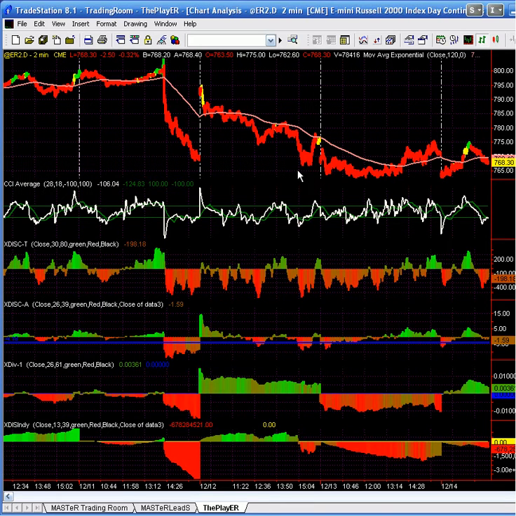And as you can see, we're trying to hold support in the ER contract. This is the March 08, and trying to hold this support, not really doing so well. So now we have this support around 765, and where are we on our indicators? Well, obviously we see why we weren't able to see some follow through on this move late in the day yesterday, because it was just red, a little bit of green, but definitely a bearish sentiment, suggestive of a lower open today, which we got. However, we did get some green here today, some positive divergences here.